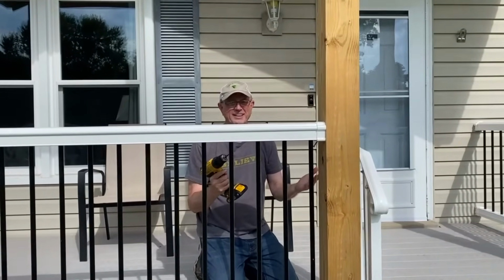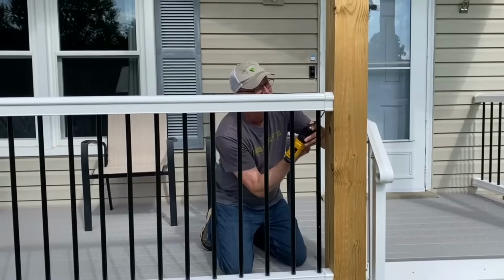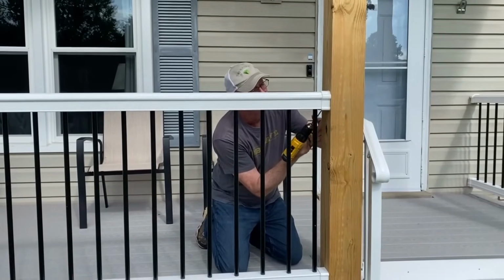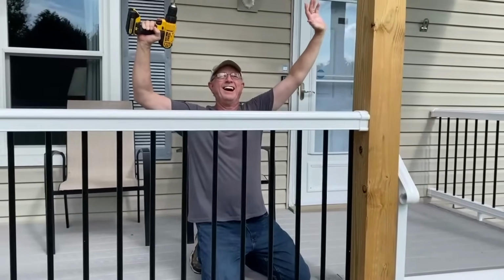I can't believe this is the last screw for the porch project. Here goes. Hallelujah!